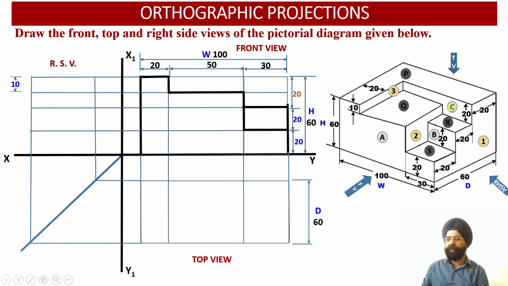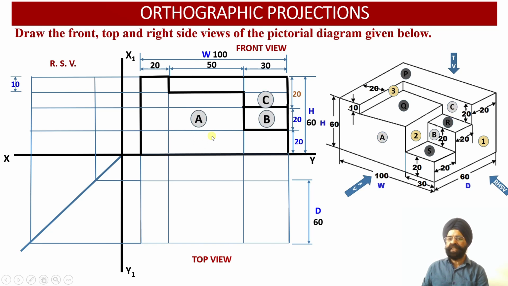Then I have my surface C over there. In the surface C, 50 millimeter by 10 millimeter, this is this narrow web over here. Then this surface, this is 20 millimeter height and 30 millimeter wide. So this is 30 millimeter wide. So I have to join this part also. So all the three surfaces A, B and C have been obtained.